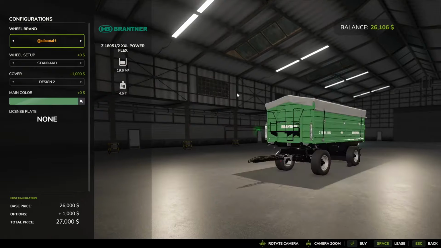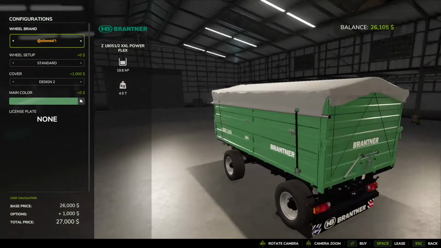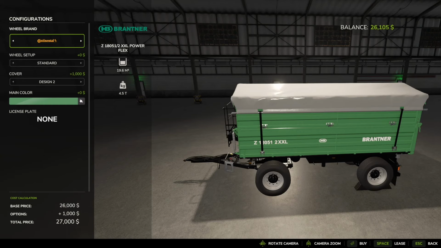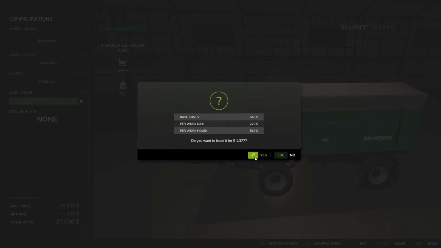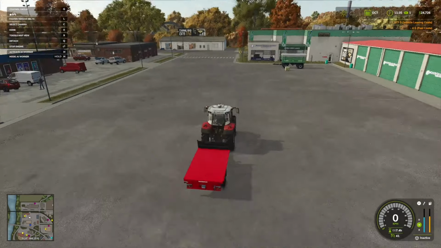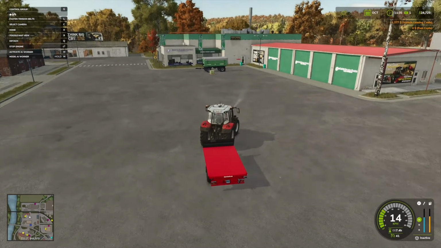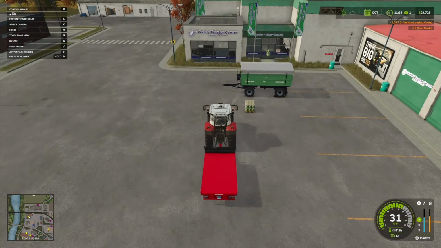What about this guy? This guy is 19.6. I think this is it. I think that we're going to go with this. I'm going to lease it and we'll decide later. Okay, let's pick that guy up. That's 20,000. That's roughly what I was thinking we should get.